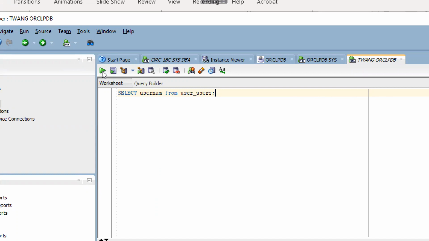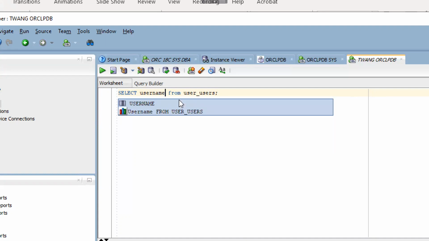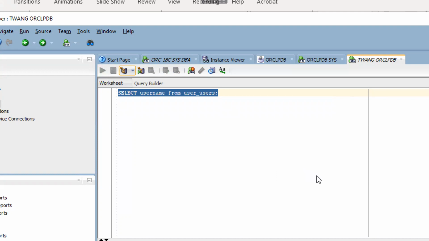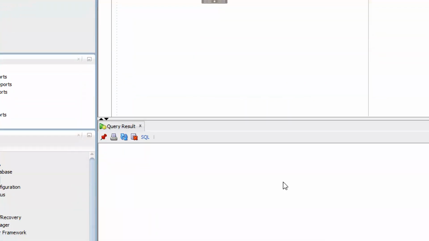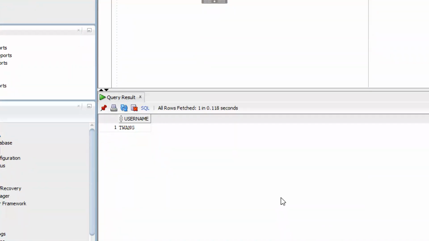We can use this view to find out who I am. I forgot to put an E here, so username. Okay, all right, so that should give me the correct result. The result should be something like my name showing up on the user.